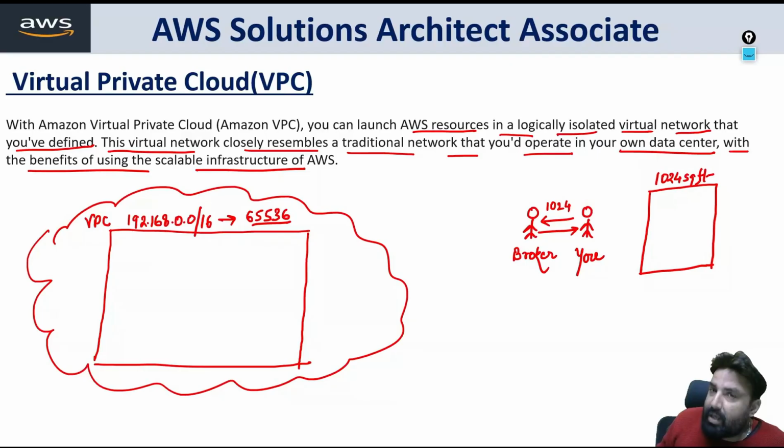So your cloud infra is scalable, but your physical infrastructure is not scalable beyond the limit. There is some limit beyond which it stops. So that is what I wanted to tell you, what exactly VPC is. Whenever you create a VPC, one thing which is required is CIDR. And if you don't know CIDR, how will you create a VPC?